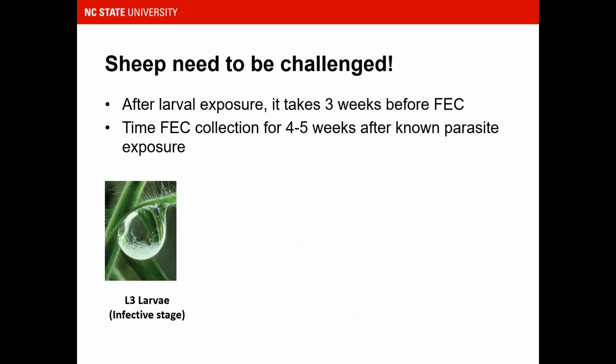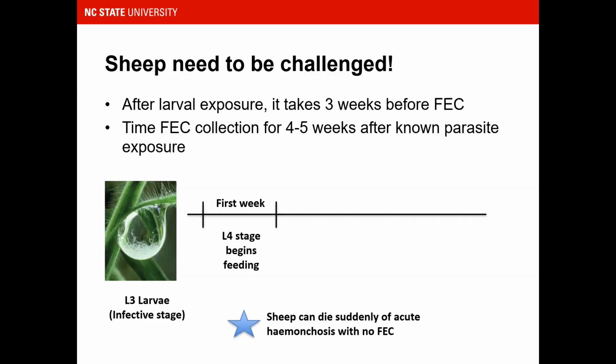So to just go back to that life cycle again, and a brief overview of that portion of the life cycle that occurs within the sheep, we have our infective larval stage, those L3 larvae residing in the dew droplet on the grass. Those are consumed by the sheep. And in that first week, those L3 become L4 stage larvae, and they begin feeding. And that's really important to remember, that those L4s, those immature adults, are feeding. And so while we don't see a fecal egg count, we could be getting sheep that are more and more anemic. And sheep can actually die of what's called acute haemonchosis before any fecal egg count is observed. And so it's really important to monitor those individuals. Even if you don't have a fecal egg count, they may still have worms in their gut and worms that are feeding.